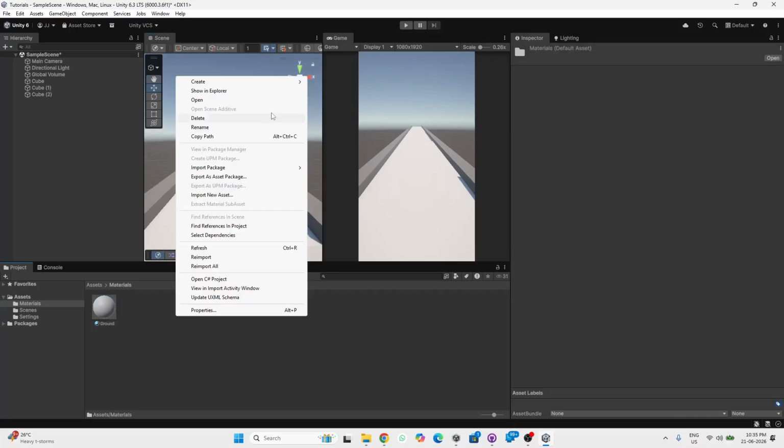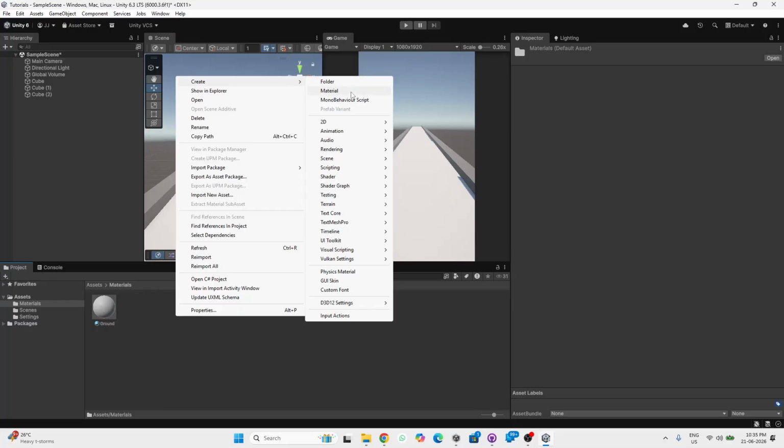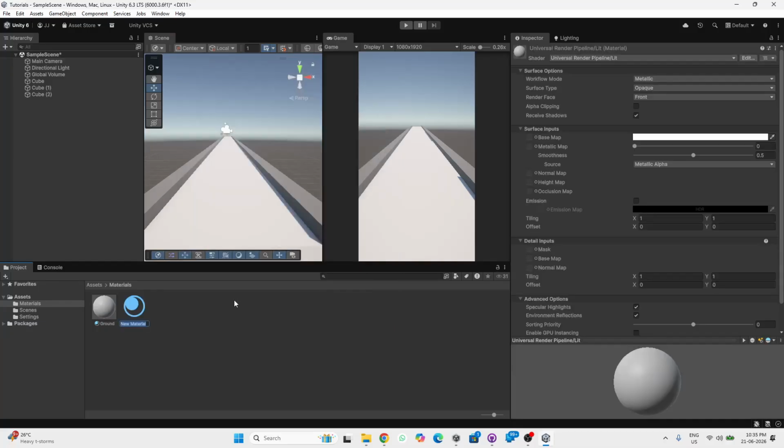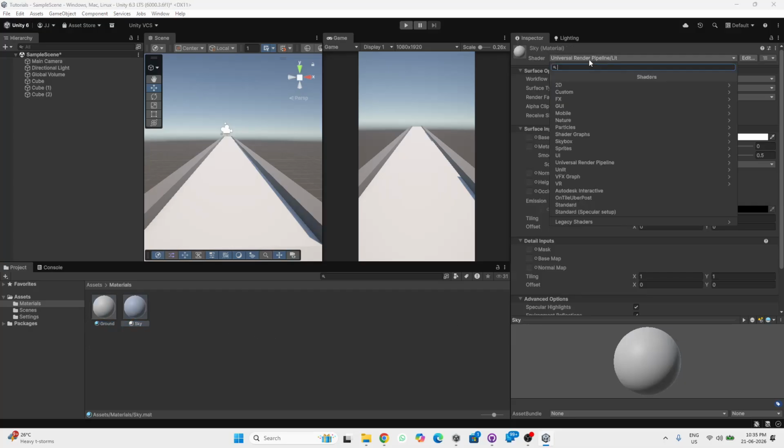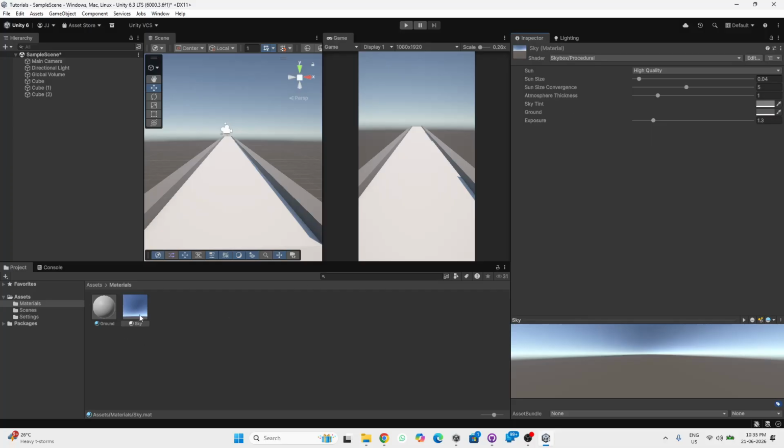For that, create a new material. Let's call it sky. You can see some properties of this material here in the inspector. If you click on the ground, as you can see, the properties page. So for the sky, let's take the shader, Skybox, and use Procedural. And you can drag it to the scene to apply the skybox.